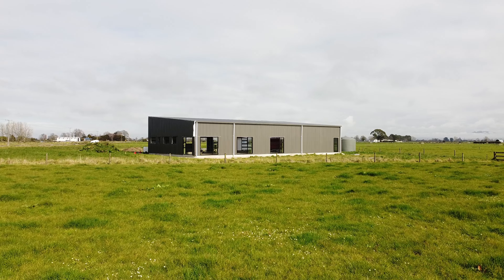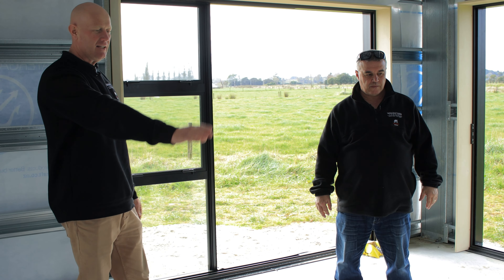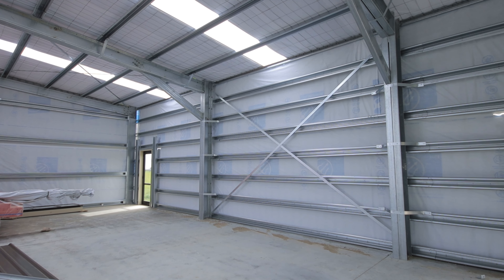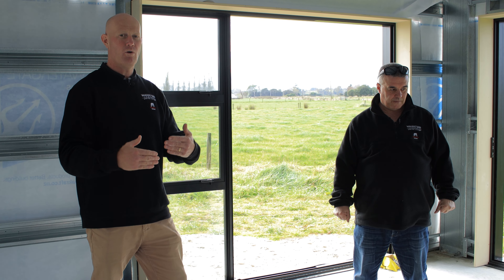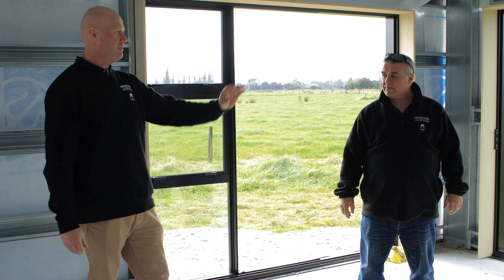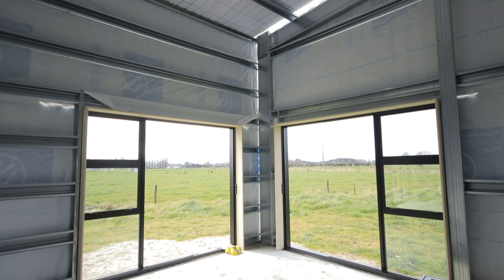Tom and the boys have done a great job on the outside of this job and the external frame, then they'll hand it over. City Glass have done it and you can see the depth of the frame here. The cool thing about this is they're going to be able to fill these walls full of insulation, so this is going to be so warm and cozy as a house — and nice and quiet out here because we're in the country.